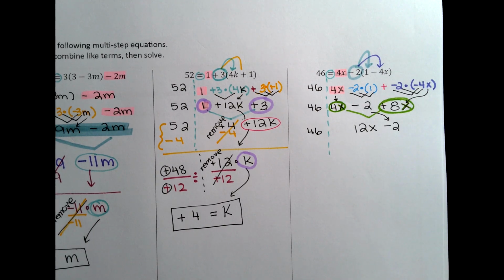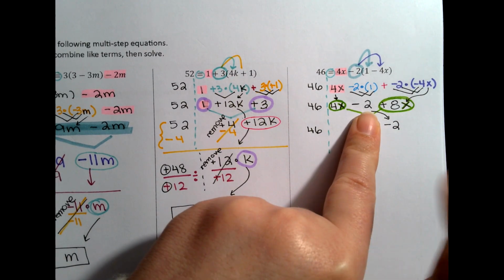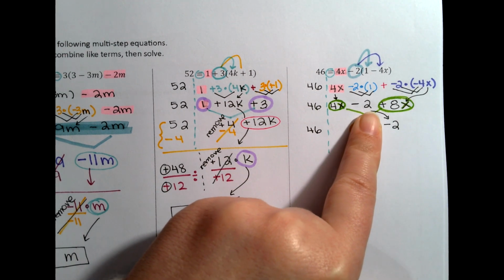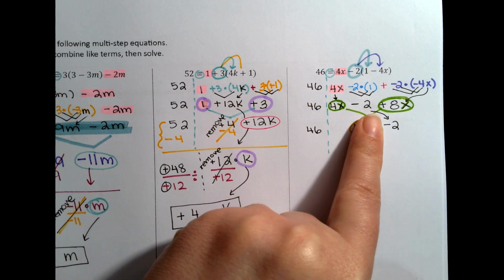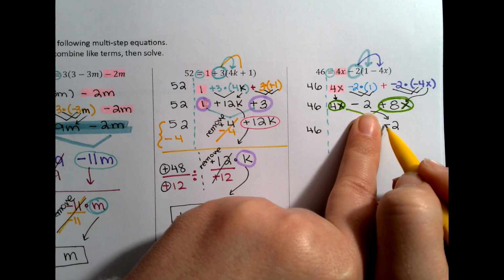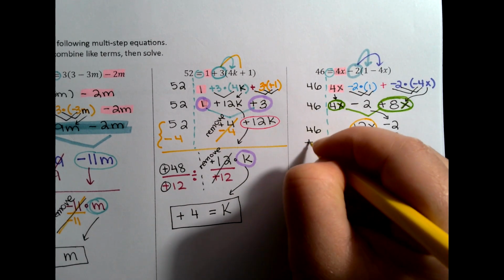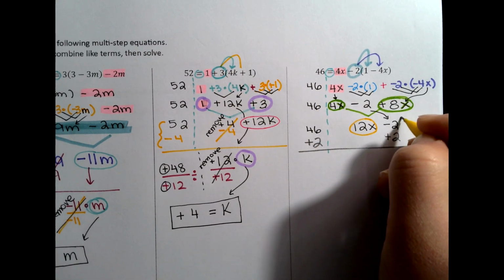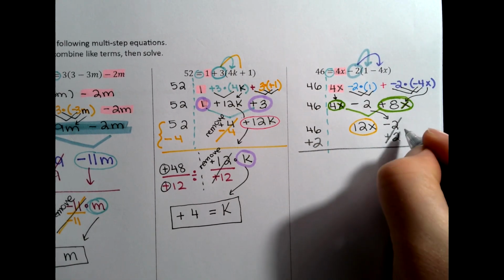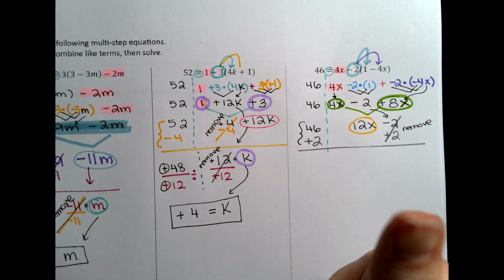This is now a two-step equation. Circle your 12x, take your finger, cover it up. This is the number we are removing. We have a +2. We need to remove +2. Sorry, we have a -2. I can see -2. How do we remove a -2? By adding 2 to both sides. Remove on one side, counters on the other side. So 46, 47, 48.